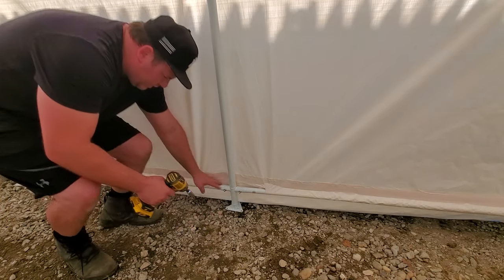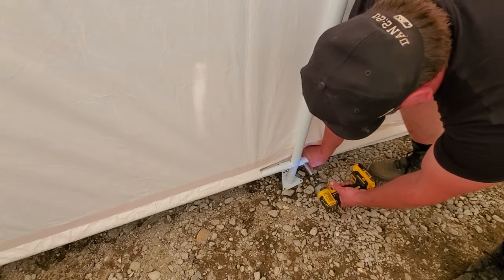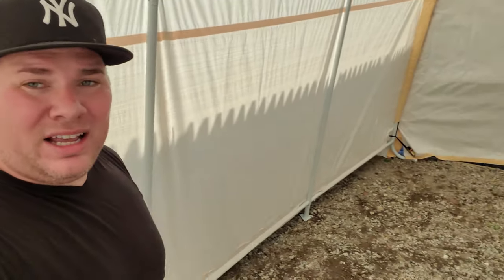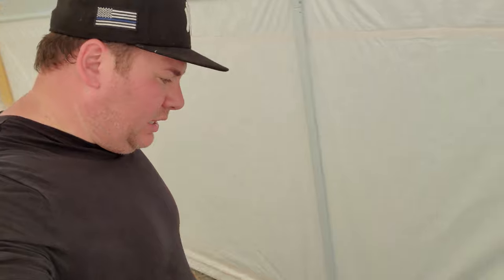That ain't going nowhere. Alright guys, the straps are tightened, the bolts are fastened, everything seems to be good on this thing. Inside is looking great. Everything's exactly the way I want it to be. 17 by 10, not bad. Got my nice crushed RCA gravel floor. It's gonna be perfect for storing stuff.